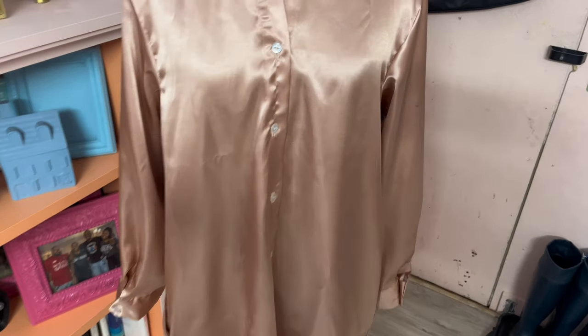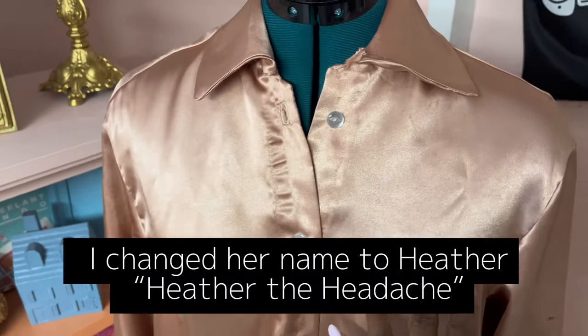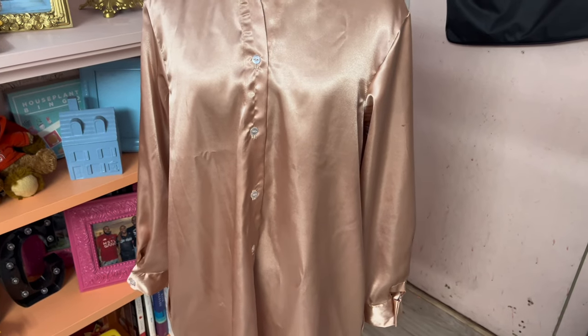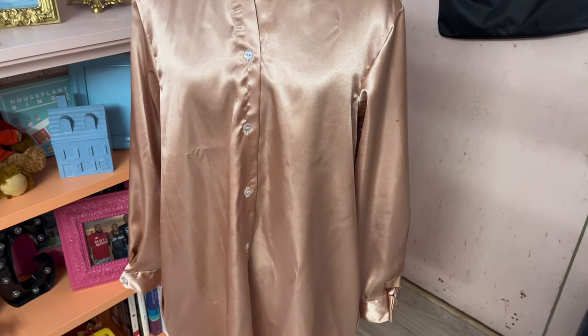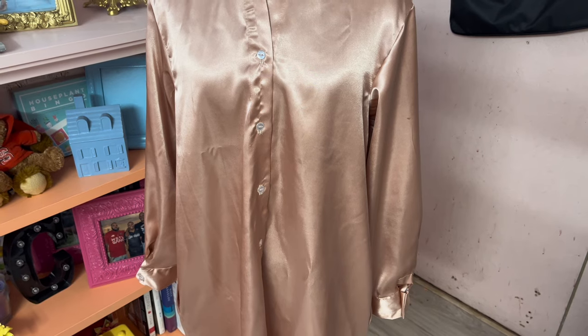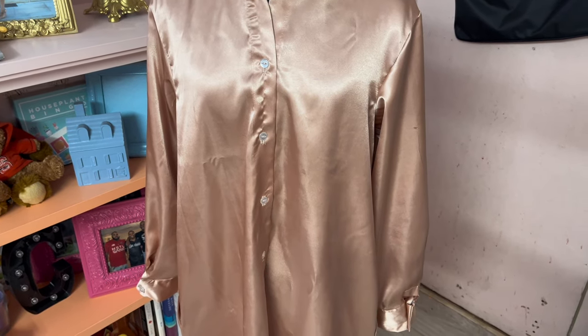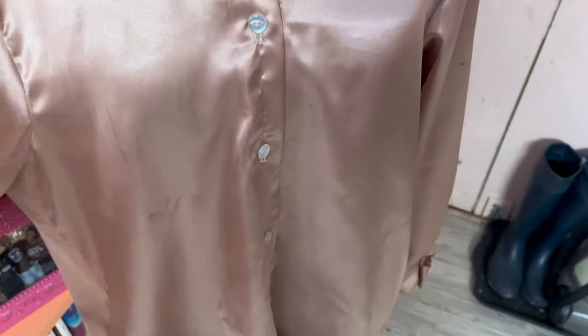So we're gonna put Fiona over here into the corner and we'll revisit her in a couple days. While I'm waiting on the Amazon package, I'm gonna go ahead and wash her, put her on a gentle cycle and let her air dry. Then we'll get her all pressed and steamed and ready for that fur trim to come. So I'll go ahead and sew that on and then get to the final review.